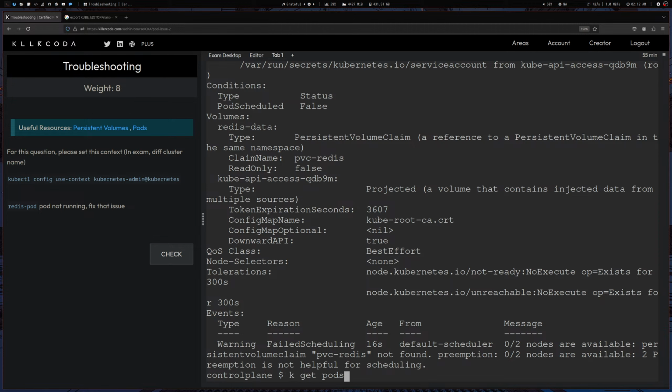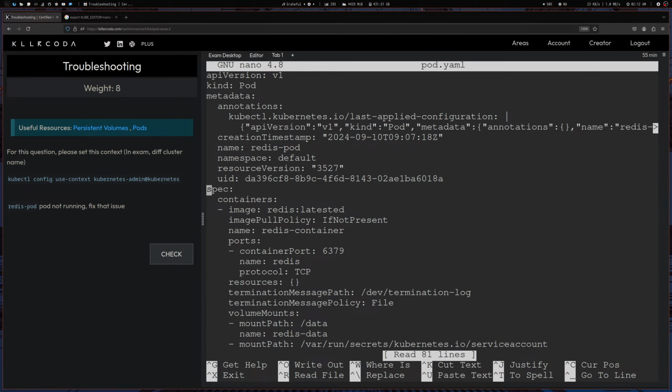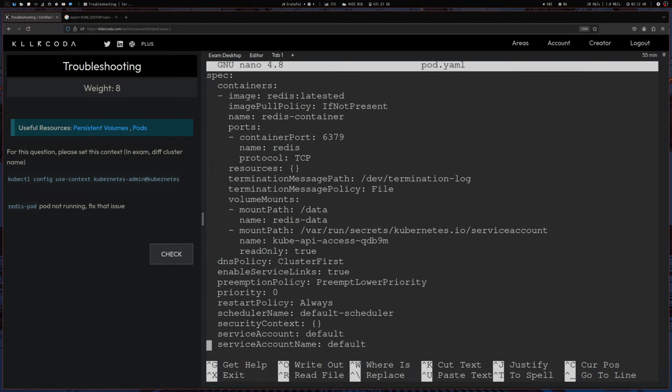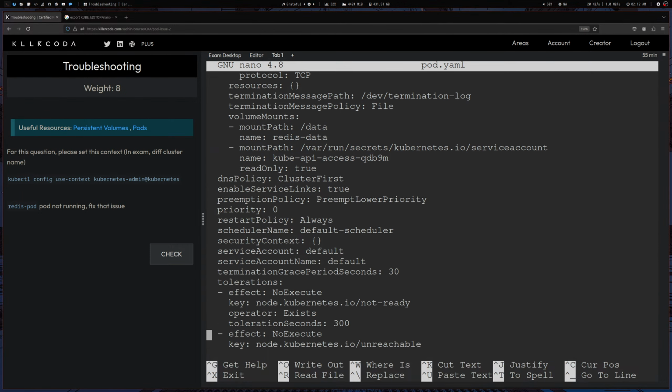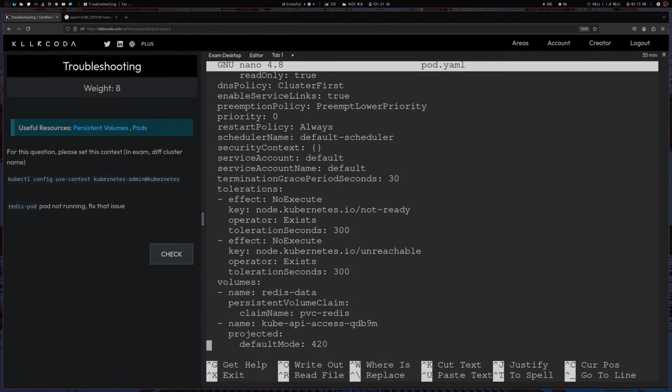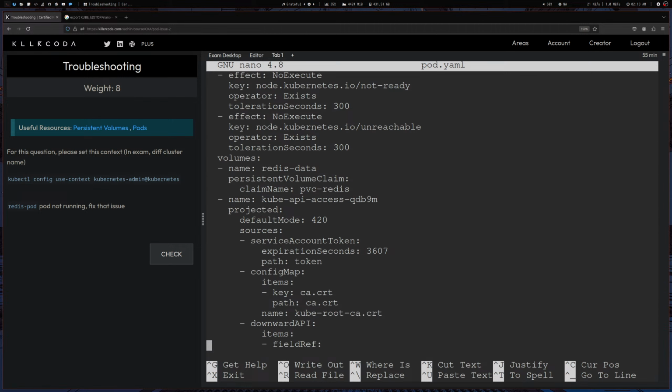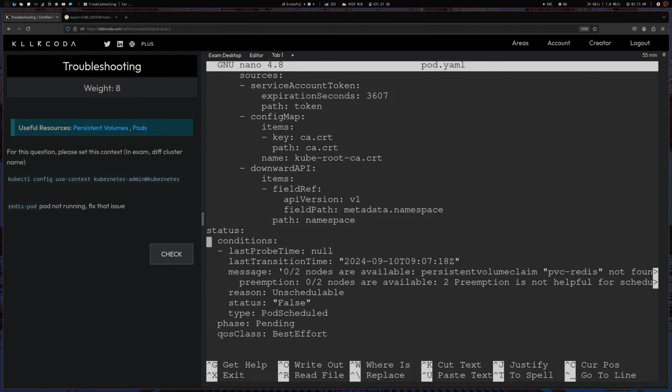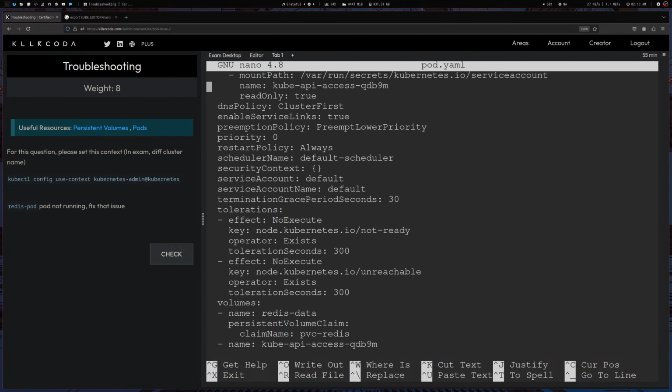Wait, is it a pod thing or containers? Termination pod, like DNS, preemption policy. Preempt lower priority. What if I remove that preemption policy?